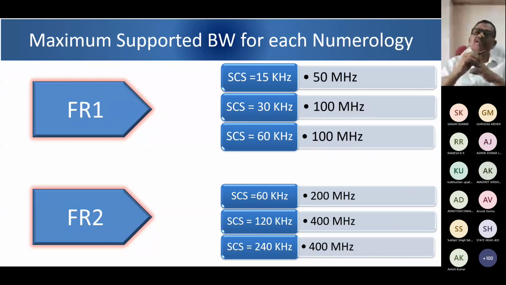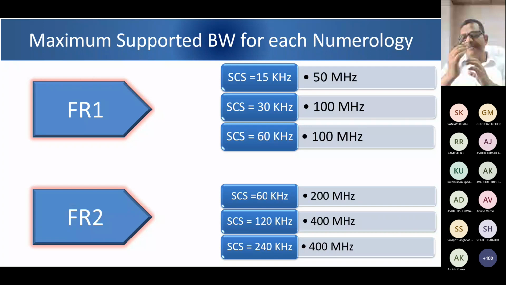Basically, it's not a question of which numerology you are using for control signaling. In 5G, both are independent. For example, in the same frame, if data is using one numerology, your control can use some other numerology. These two have been made very independent. For example, maybe I am using 15 kilohertz for data and 30 kilohertz for signaling. That is a possibility in 5G. It's very configurable. That's why they have defined both separately.